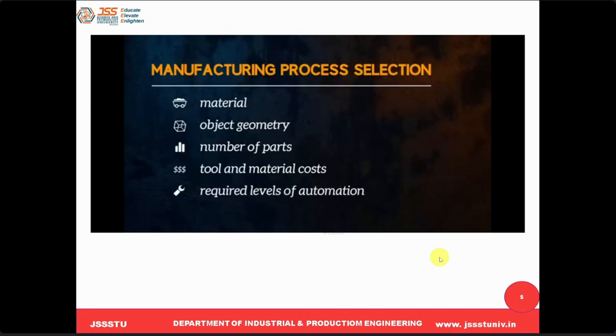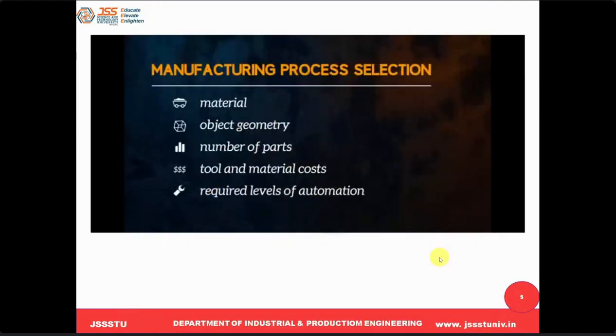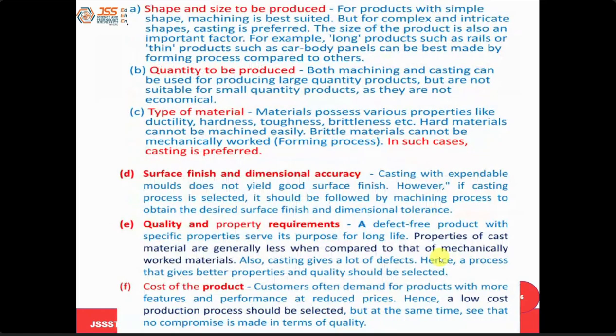So that is one video, because it was beautifully made in a 3D visualization. You can understand the different types of manufacturing process. So I told you, interview questions may ask how to do process selection, and what are the factors it depends on. The basic things we mentioned earlier, a few are discussed here. One is what type of shape and size should be produced. Depending upon that, you should select the different manufacturing process.